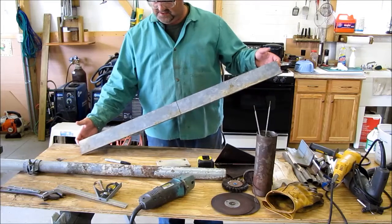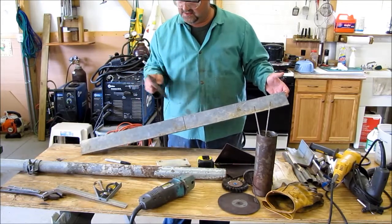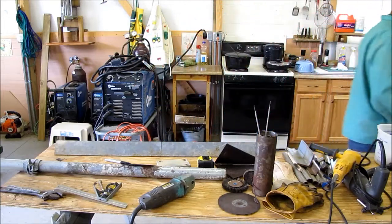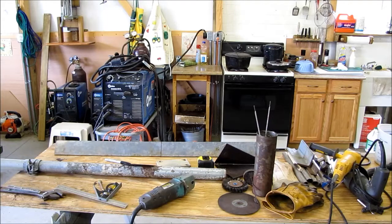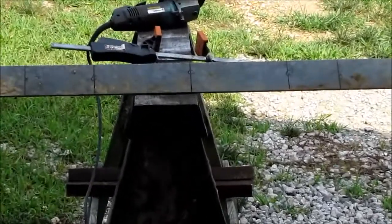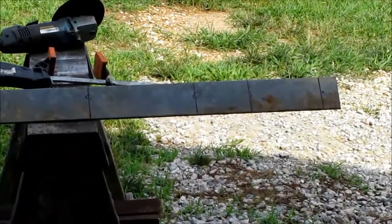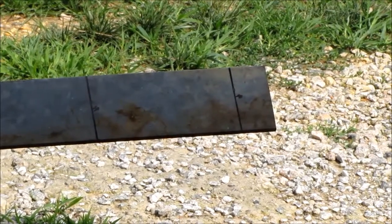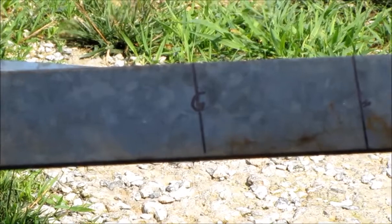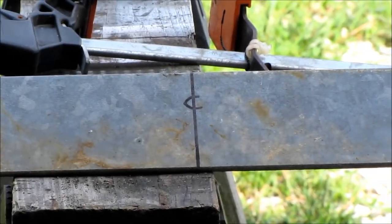I'm gonna cut these pieces in half using a cutting wheel. Down below I've got my other pieces I'm gonna add to the bottom. This is the top right here. I got it marked — that's where my holes are gonna go for my pullout pin, my center pivoting bolt, and that G marks where it's gonna hit the ground, or where the top of the concrete's gonna go. That's my center line — that's where I'm gonna cut that piece.